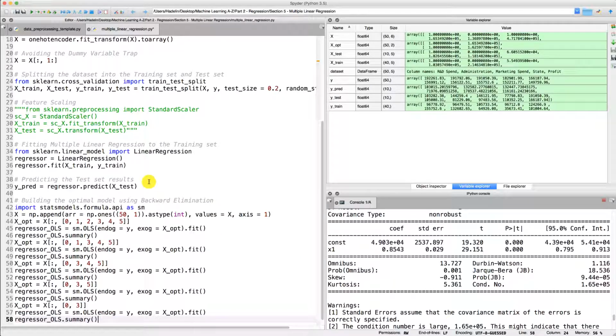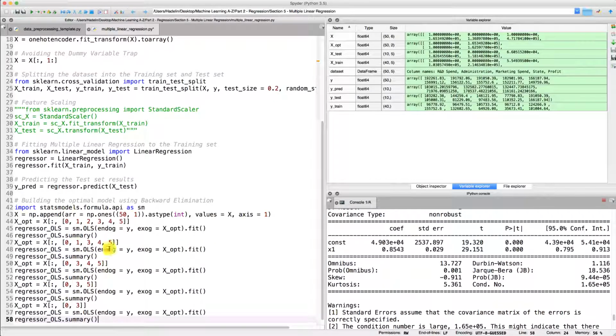So if we take a step back at this tutorial, we can notice that we took quite some time preparing the backward elimination with this line where we needed to append this column of ones to our matrix. And then we had to make our regressor using this new statsmodels library. But then did you notice how fast and easy it was to implement the backward elimination algorithm itself?